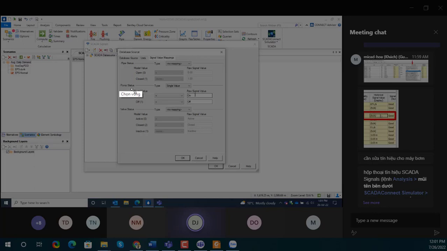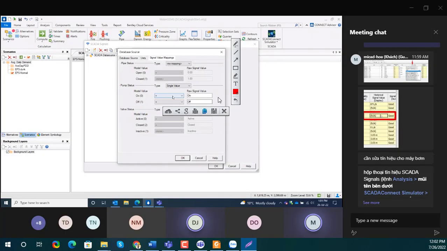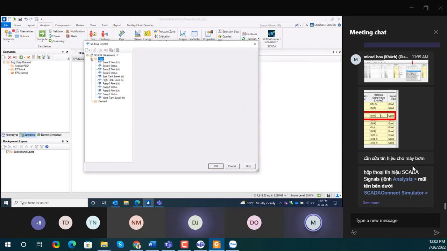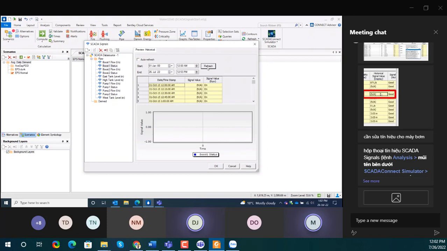So you need to know what the SCADA server records it as, and then map the values accordingly. Okay, so if you click OK there, and then go back to your signals here and go to one of your statuses and refresh, you can see that we now have statuses coming in correctly.